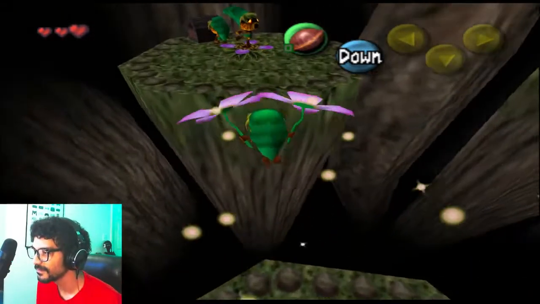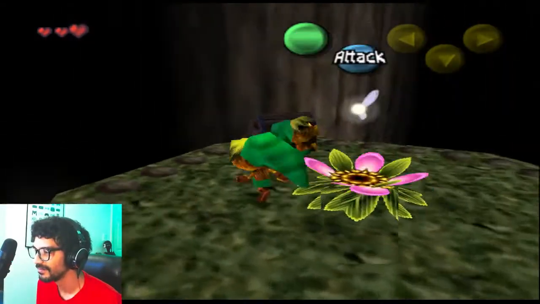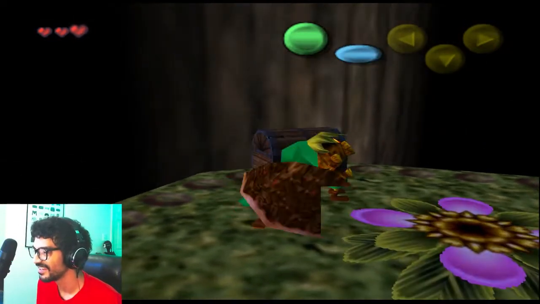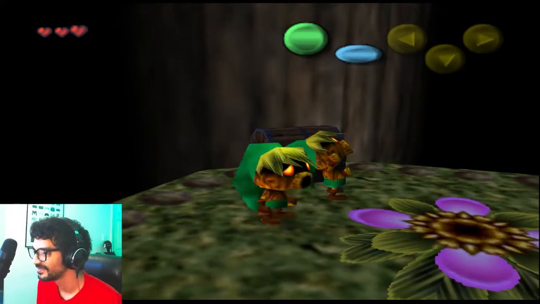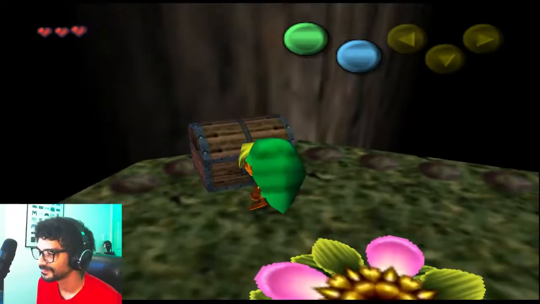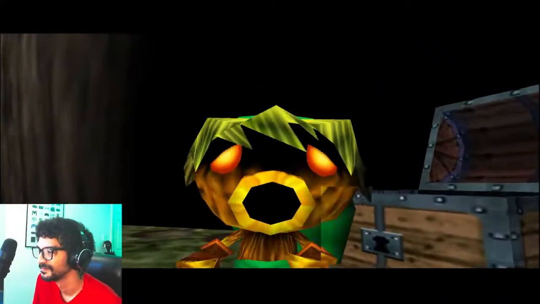Yo. Wait, I'm not high enough! Oh wait, I'm okay. No! You got a nut. Hell yeah! Why do I have a shell? I don't know. It's very weird. How do I equip the nut? Oh, the shell?